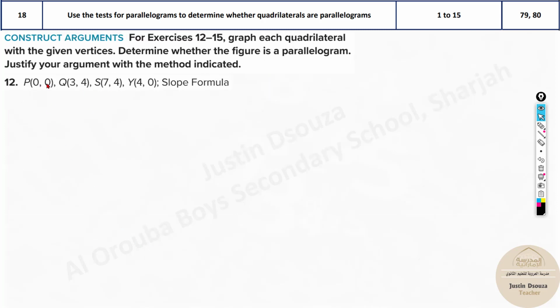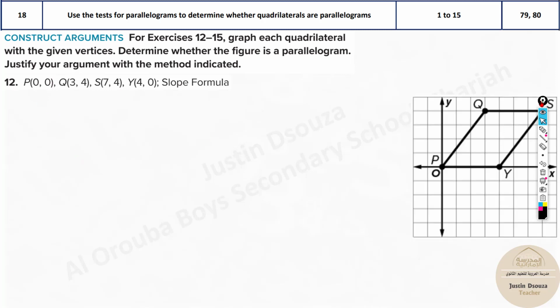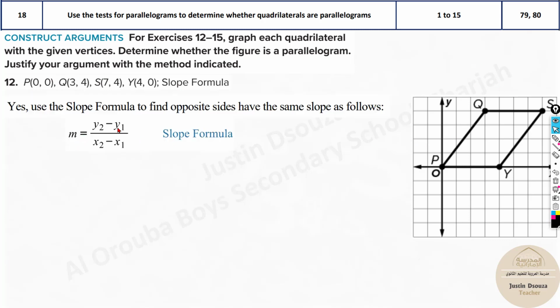Here, now they have just given you the xy. There's no graph. Here you just have to apply the formula. Oh, the graph is not given, I believe. See, since they have given this, you can plot the graph if you want. But otherwise, you can just use x1, y1 and start solving.